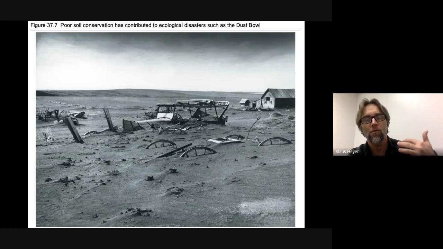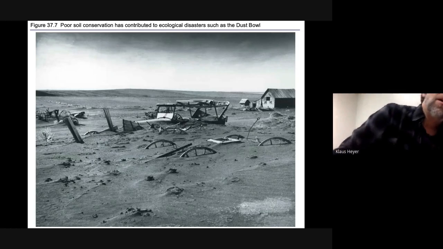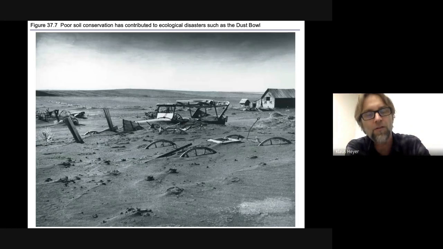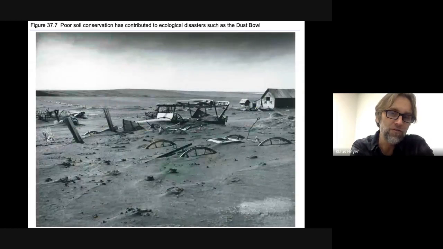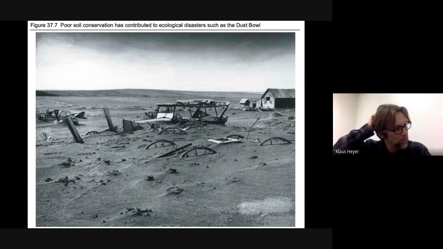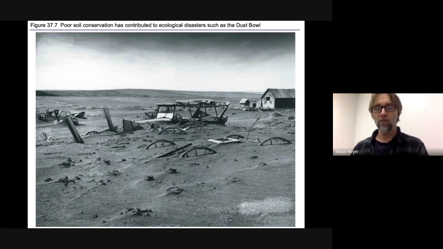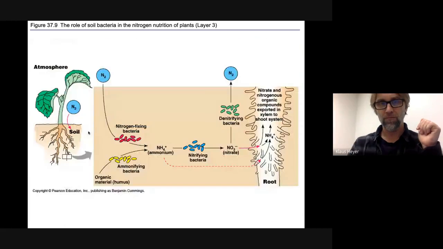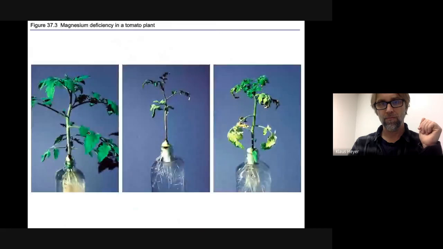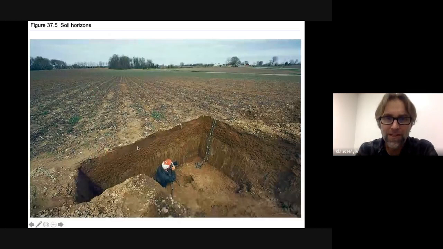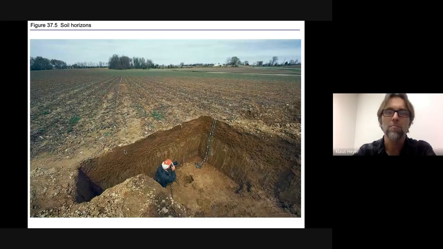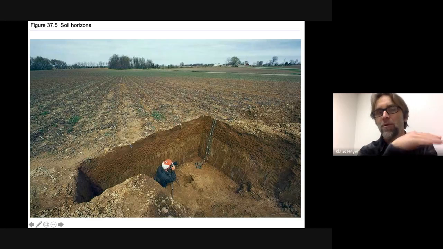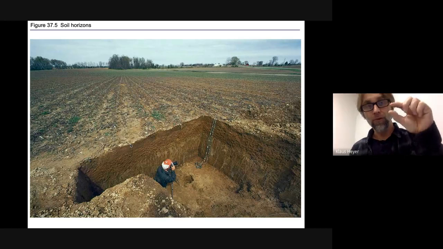Okay, so let me go into soil. Soil is not soil. Dirt's not dirt. Right. Dirt is not just dirt. And the dust ball was a good example. So when you have soil, let me flip to the soil layers. Okay. So up here at the top, I don't know if you guys can see it, and it's okay if you can't, but soil has different layers, right? So at the very top, we have this layer called humus. You can call it humus, right?